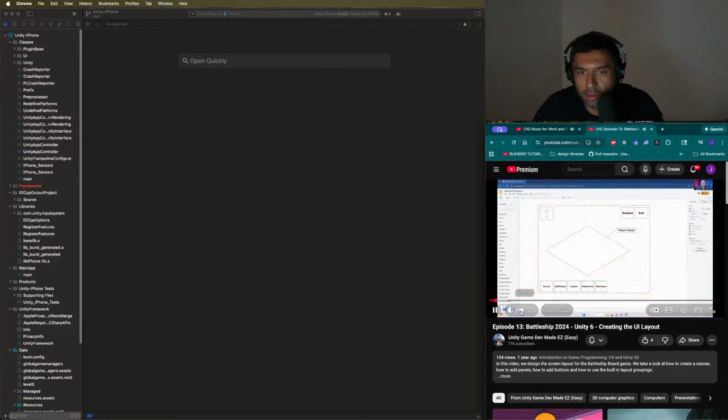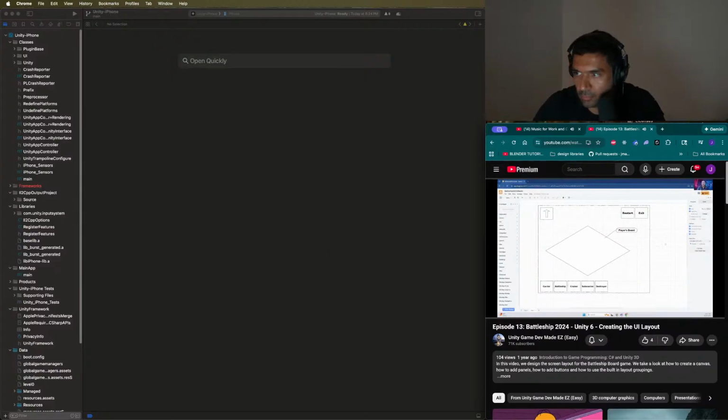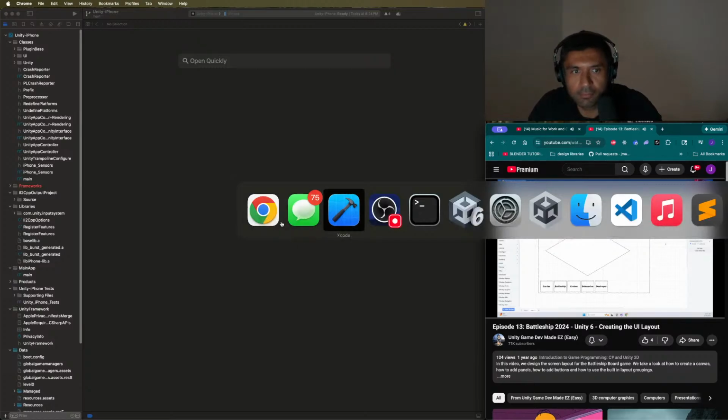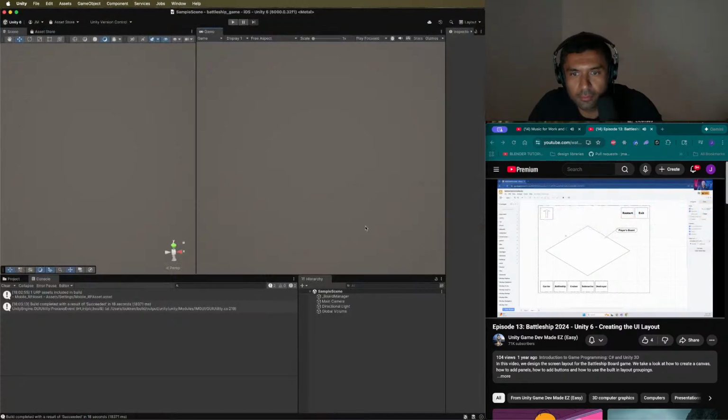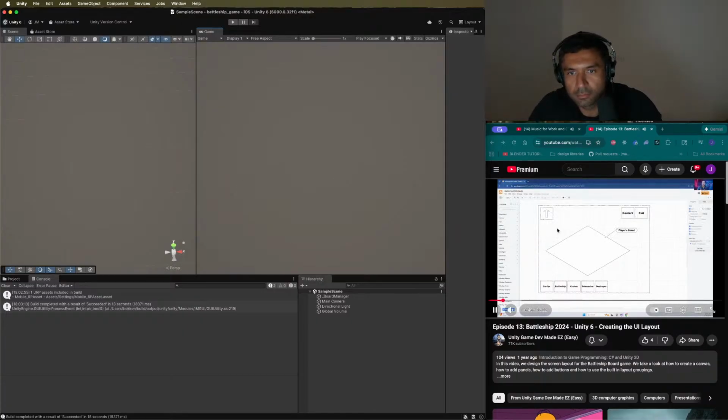Okay guys, so before we actually jump into the Unity editor to do the actual design of the UI, let's take a look at a wireframe layout of what we want to do. Here you would see that this represents the player's board where we are going to interact with it. But more importantly, what we want to concentrate on are these buttons that you see laid out on the screen.